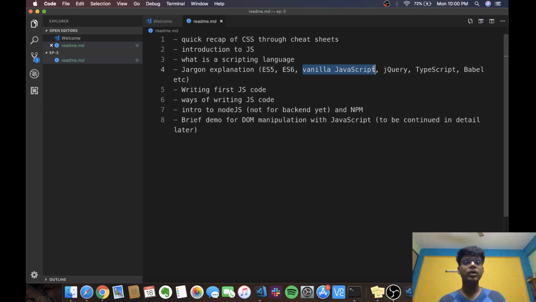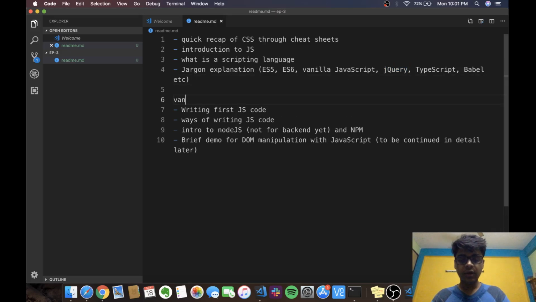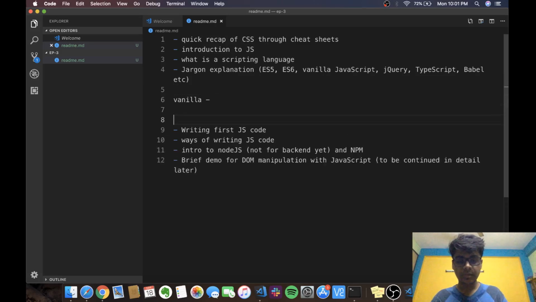If you have to select an element on the web page, in vanilla JavaScript you need to write code something like document.getElementById. You have to put a bracket, and inside the bracket you have to give the selector. Inside jQuery you just simply have to write a dollar, and that's it. I'll give a demonstration. If you need to select something in vanilla JavaScript versus jQuery, you'll write document.getElementById and write the tag name over here, whereas in jQuery you'll simply do this.